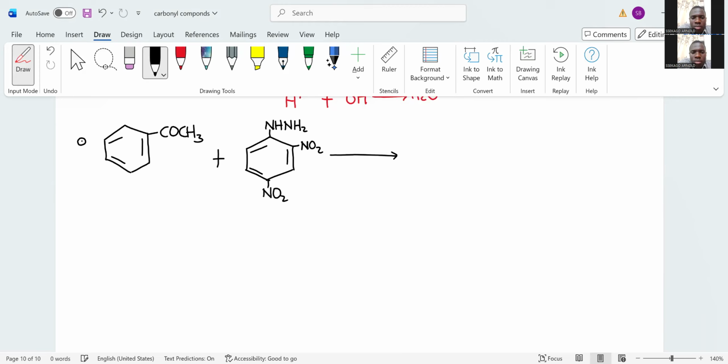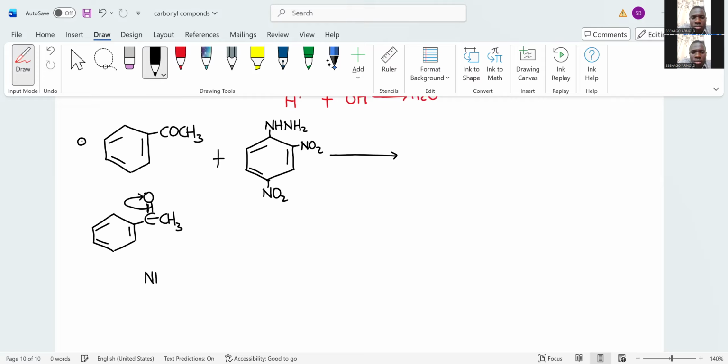So I outlined the mechanism. The chemistry doesn't change. The chemistry is the same. Expose the functional group. Those are the basics. So I expose my functional group very well. Carbon to oxygen double bond is the functional group. So you expose it distinctively. And we have said severally that this bond is polar. So oxygen takes, carbon becomes electron deficient.